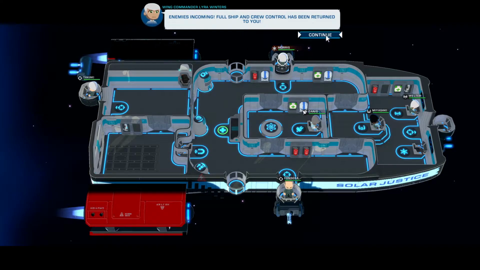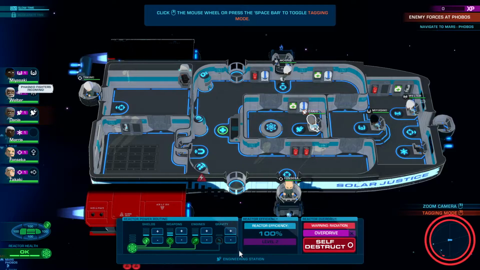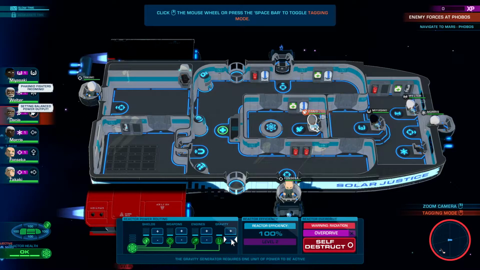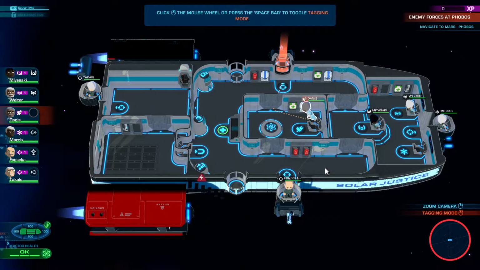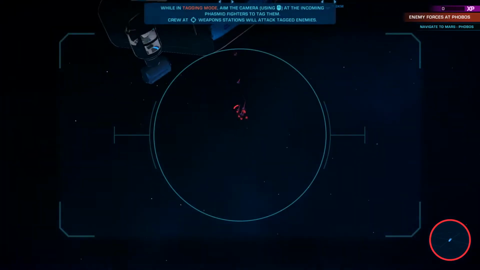Enemies incoming. Full crew control to your ship returned. Set your reactor power to your preference and move your crew to your stations as needed. Let's go ahead and do this. Turn gravity back on. And then we're going to turn gravity off and put it into weapons and get you over to this side. This is normally how I operate in this case, but let's go ahead and mark these.